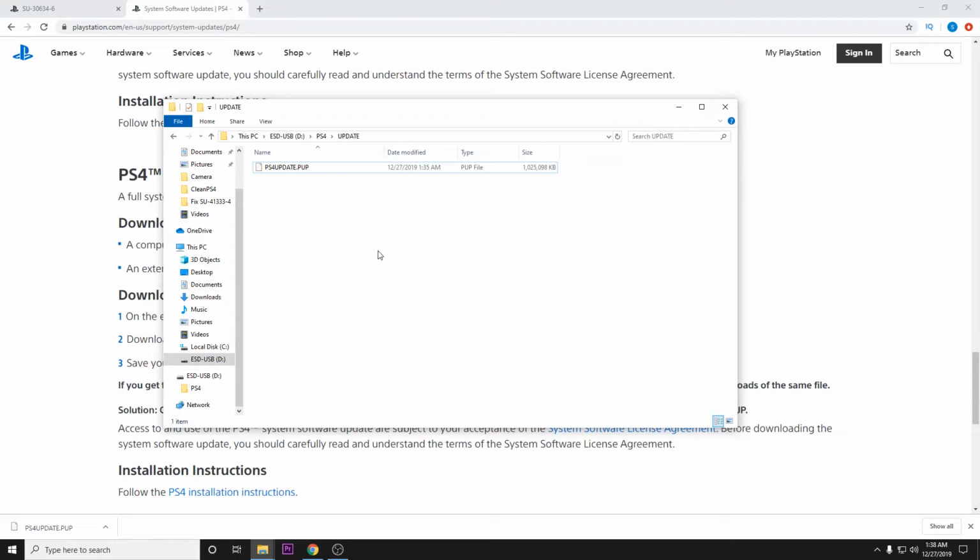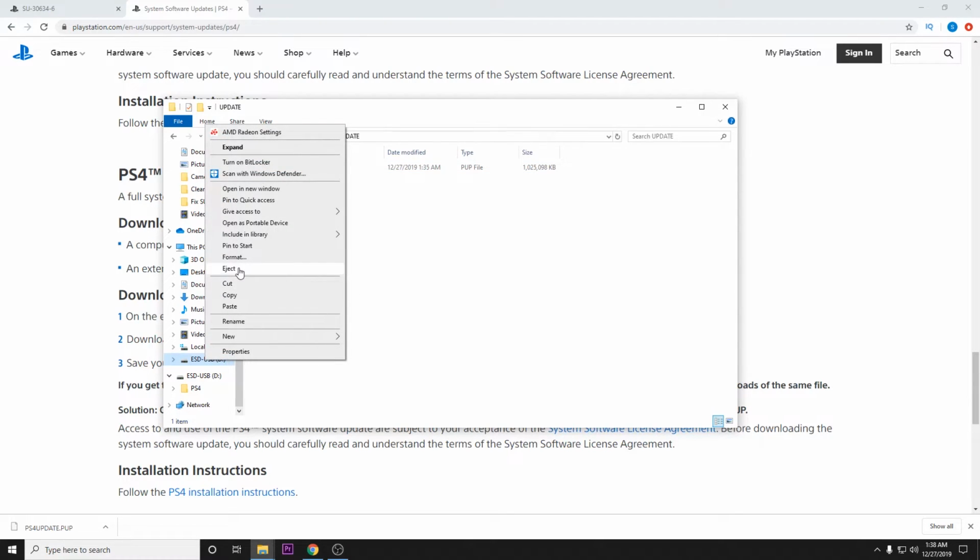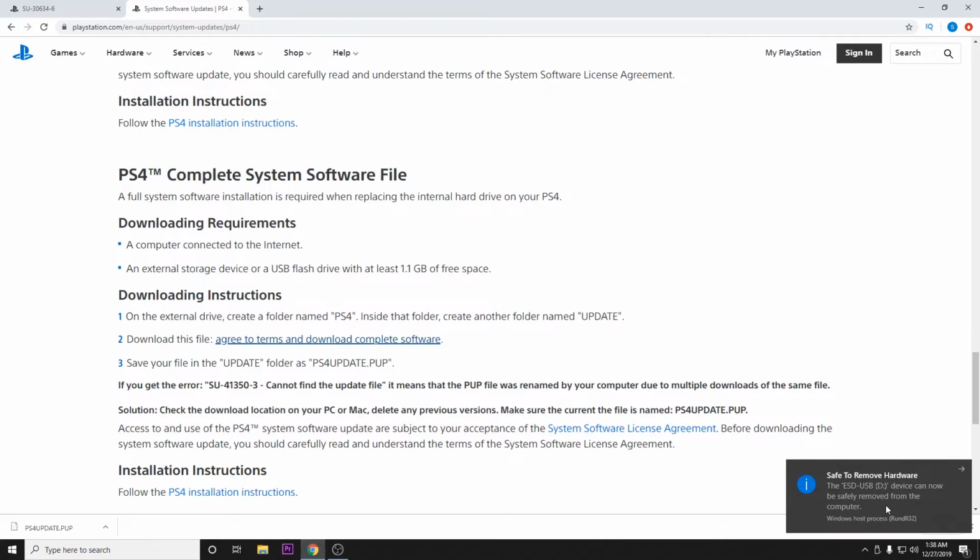Now that we've got those things done exactly like that, this should be ready to plug into our PlayStation and complete the update. So we can go ahead and eject, and let's go ahead and plug this into our PlayStation.